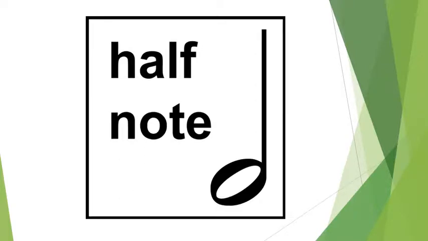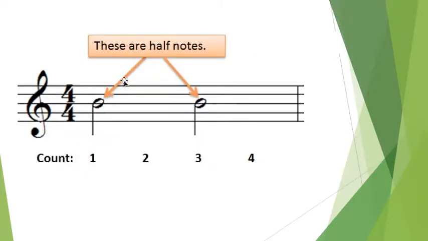The final kind of note we're going to be looking at for today's mini lecture is the half note. The half note looks extremely similar to the quarter note, except it's not colored in the middle. That's the only difference. The half note is 2 full beats of sound, so it's actually held out. Here you can see the 2 half notes that fit in the measure. Because each measure can only hold 4 beats, each one represents 2. So you would hold it out for 1, 2, 3, 4.